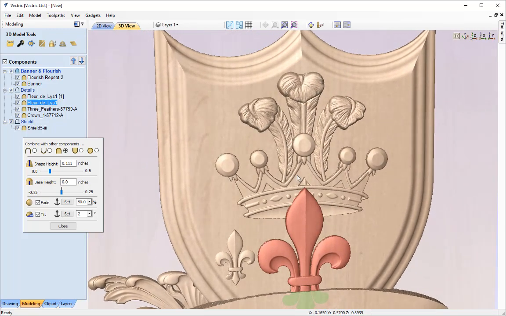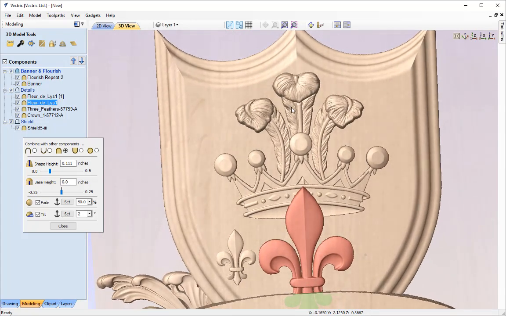So all that's left to actually modify here, position-wise, is the feathers. So let's double click on the feathers, like so, and as you can see there's that part of the quill that's appearing behind the crown. So all we need to do for this is, again, we can either add a tilt or a fade, but what I'm going to do is just add a fade to this. So I'm just going to click the set button again. It's going to fade from the top to the bottom, and you'll notice straight away that 50% has done the magic, and we've now faded the height of the bottom of that feathers enough so that it's sank beneath the shield and the crown itself.